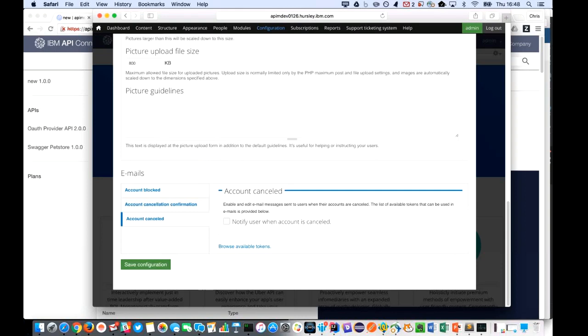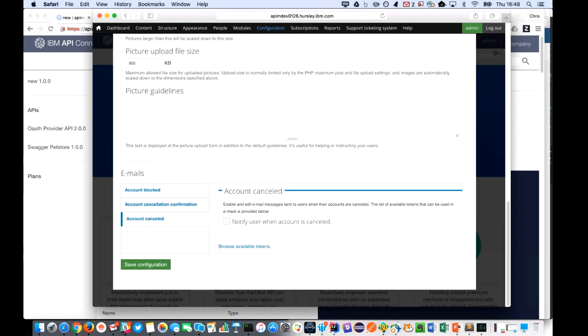At the moment, because the other emails are sent from API Manager rather than from the portal, we don't expose those templates here. When we move to using the social login support, you'll be able to opt in to having developers entirely managed from the portal, which means those emails would come from the portal and would be templated, and you'll be able to configure the templates. But that's a future release.